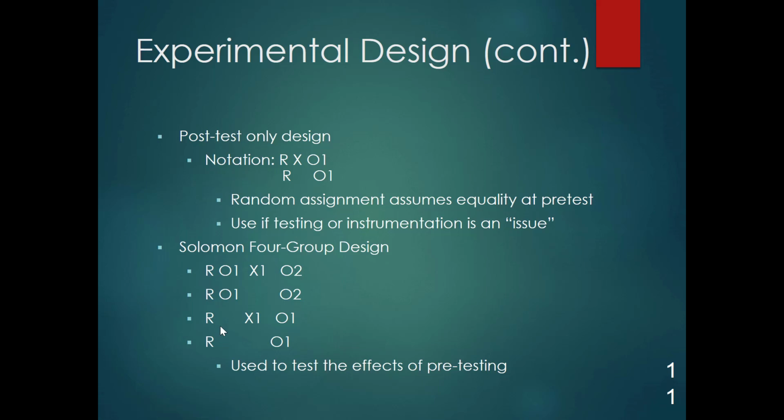And then also, if groups 1 and 3, if their scores are similar, but they're higher than groups 2 and 4, then we can say that the intervention made the difference, because both of these do not have an intervention. Okay? All right, so hopefully that made sense.